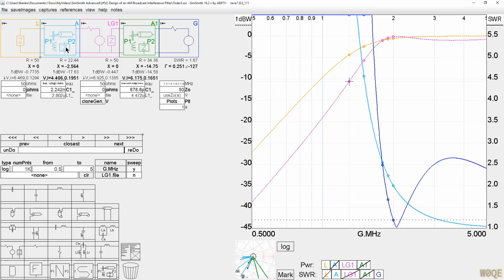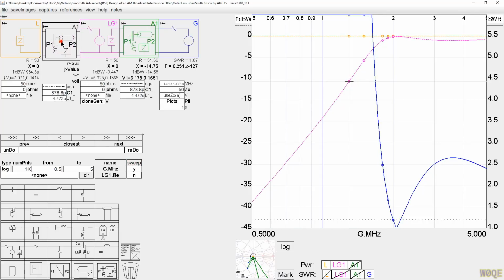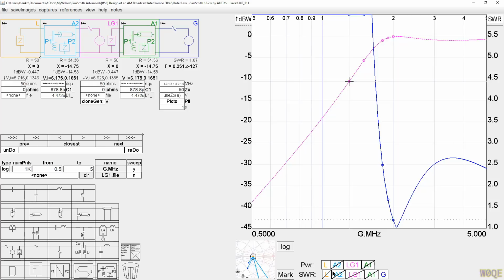So let's delete this one because we've decided the Butterworth is inadequate. And we're going to replicate the one I was just working on. So now we have two curves on top of each other. You can't see the curve, but it's there. And the SWR curve matches too. So let's take the second one here, and let's see what we can do with a 3-component filter to see if we can improve the loss.